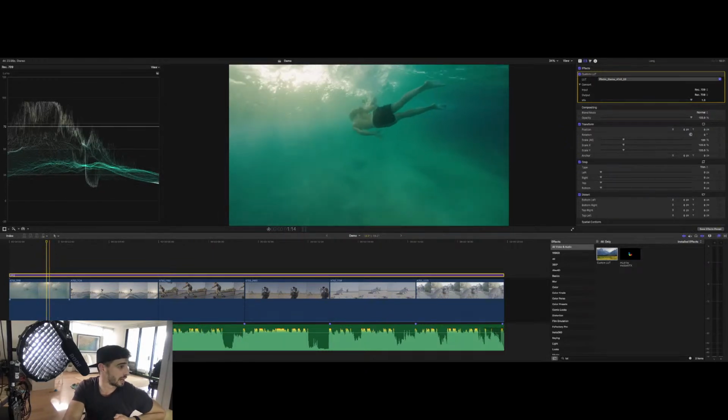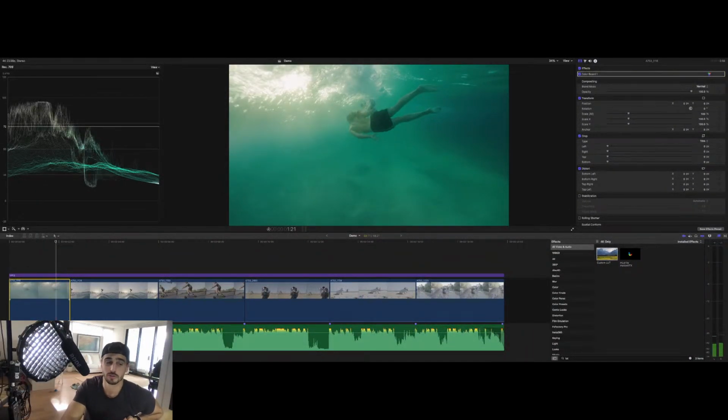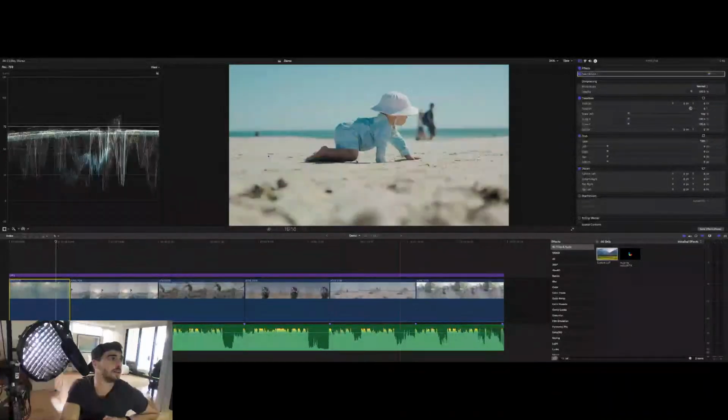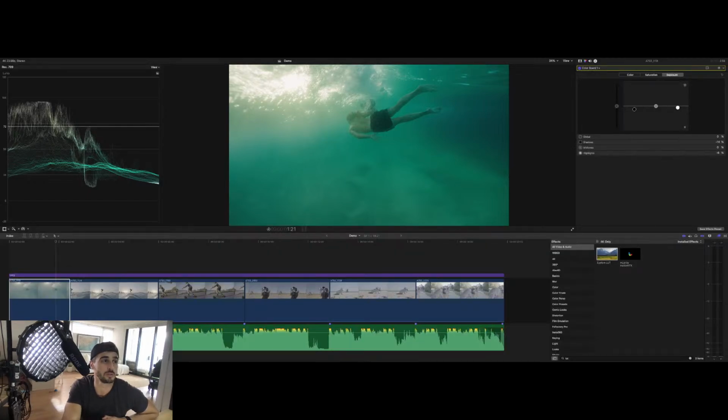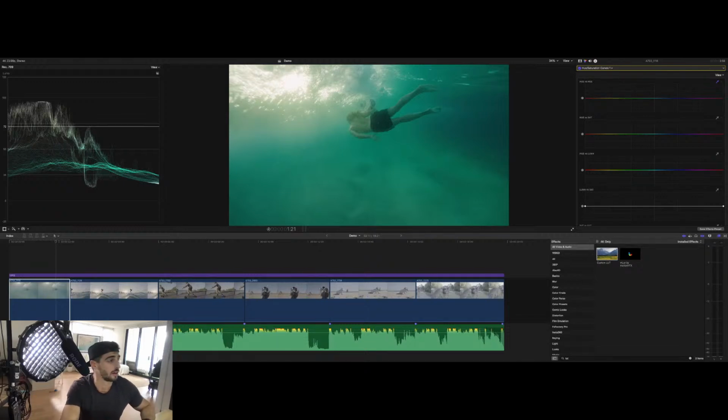But yeah, so that first clip, for example, that color in the wild is really not my style. So what we could do, it's a bit too green to my taste. So if you go into the color board, and we are going to go into use saturation curve, and click on that small eyedropper here, and we are going to select the green color here.